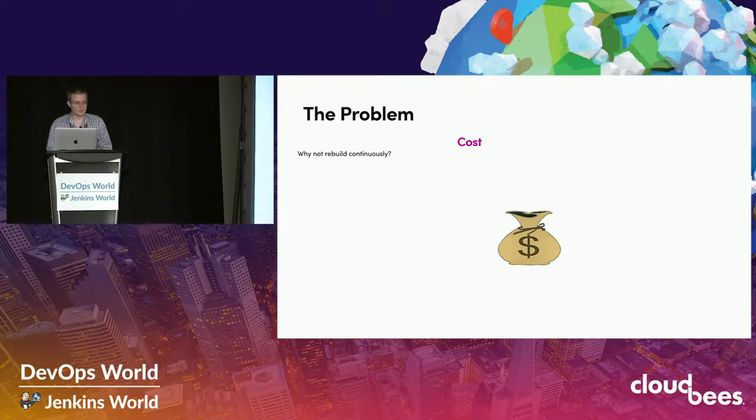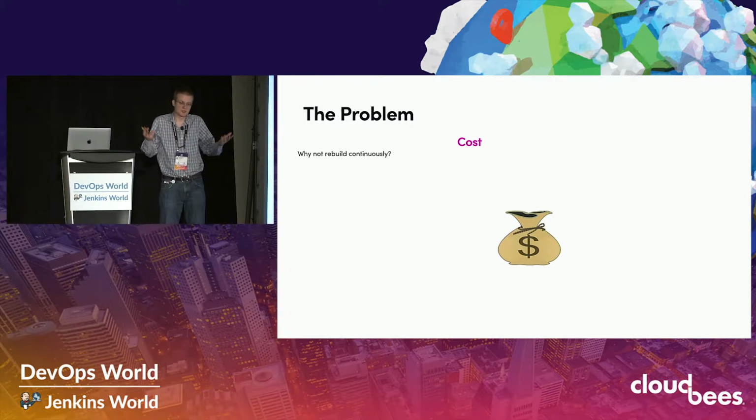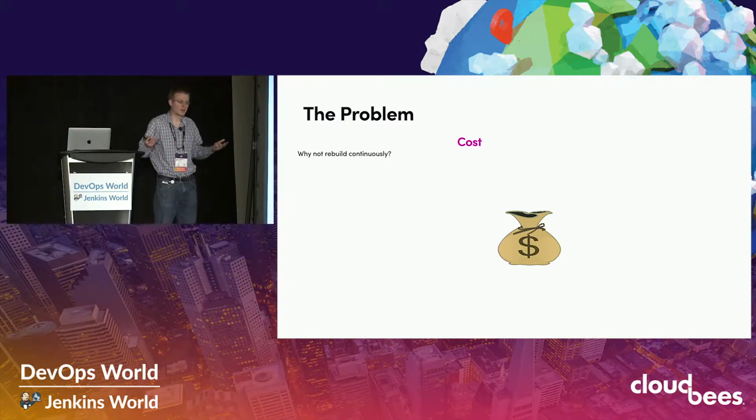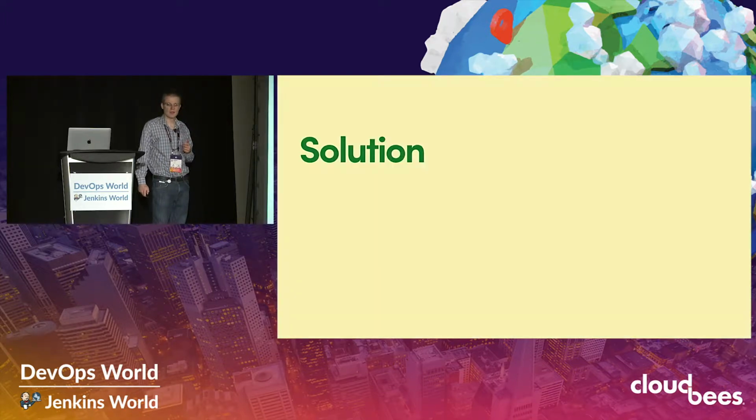Now, we can naively maybe say, let's rebuild all of our Docker images continuously. Eventually, all the vulnerabilities will go away. However, if you have hundreds of images or thousands of images, you're going to spend a lot of money on compute to maintain your CI environments. At Salesforce, every time that we would have a vulnerability in the base OS, it would consume all of the CI resources that we would have. For Lyft, which likes to scale things up and scale things down based on need, we'd have to keep things scaled to the max if we were to follow that naive strategy. So what can we do?